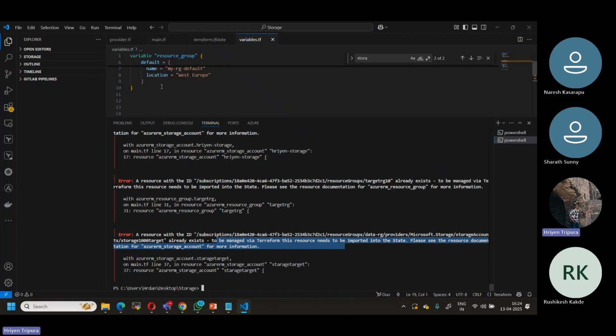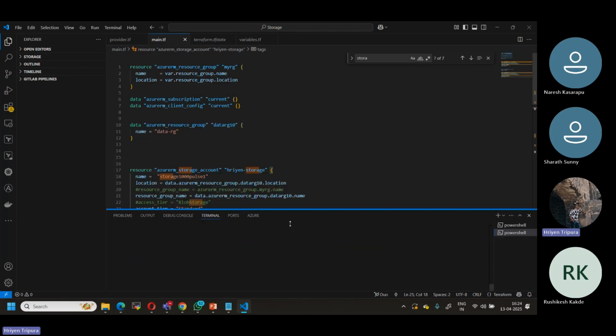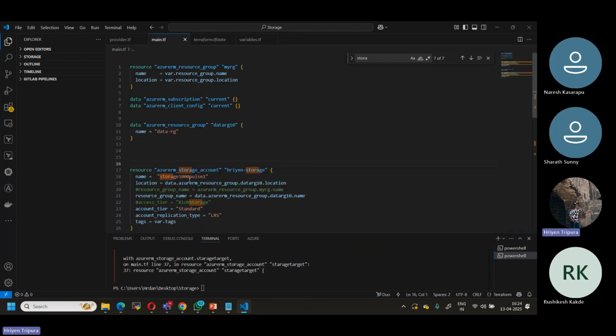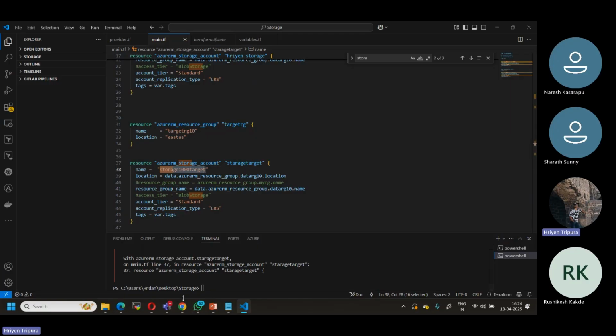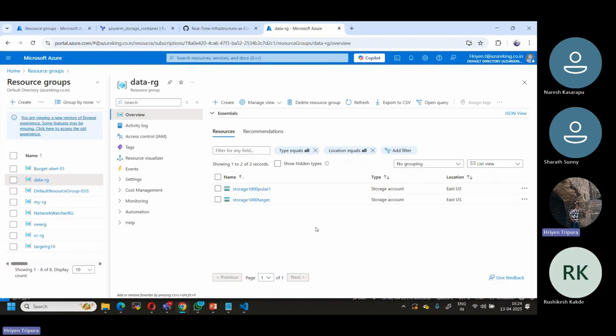There are two resource groups and storage accounts. I need to change them. One I have already changed, right? This name, yeah, this name. There are two storage accounts. Yeah, this one, because with this name I have already created. Right? I can just show you. This is created with another environment, so I cannot use the same name, right? Of course. So if I search for this name, target. So this is already created, so I cannot use the same name.